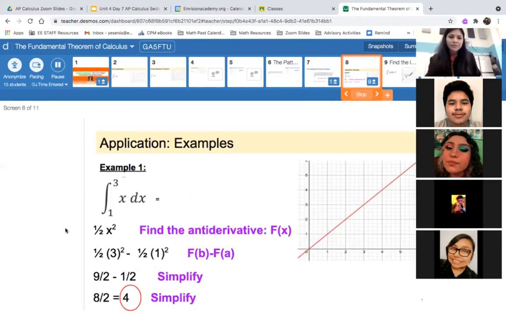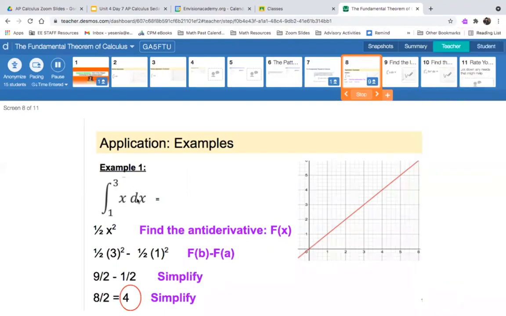And here was an example. If you look at this picture, if you look at this integral, the integral from 1 to 3 of x dx, and I went ahead and included the picture of the function y equals x. Now, of course, you can use geometry, sure, you could totally do that. But when it comes to curvy graphs, you actually cannot use geometry. That's going to be too much work, and in addition, you'll only get an approximation and not the exact area.